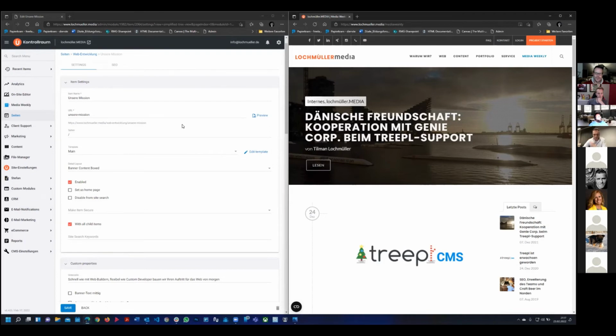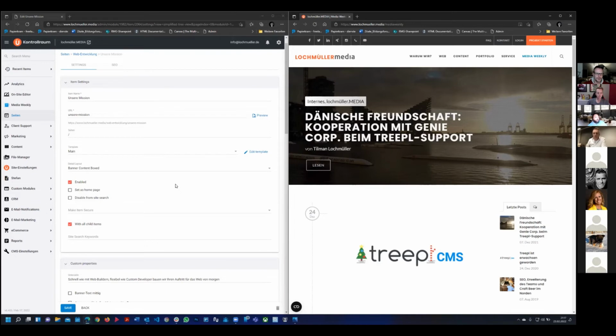I didn't do that in this case because you would need to sort these here in the list output of your pages module. And you would probably do this with weighting, which is not the nicest way to do that. So I stayed with the usual menu because in menu in Treepl CMS, we can use drag and drop to arrange the order of the menus. And I find this a little bit easier to do in this case. A little bit more flexible, but in theory, you could do that.